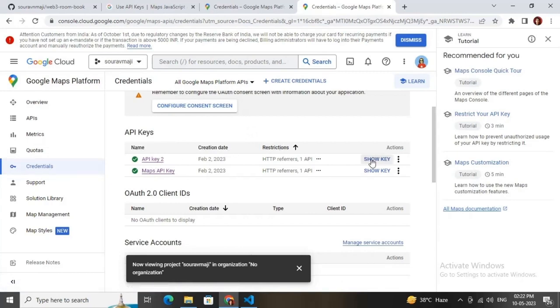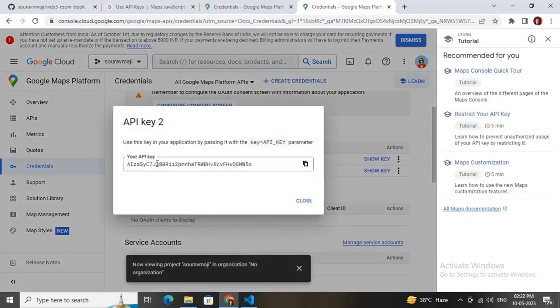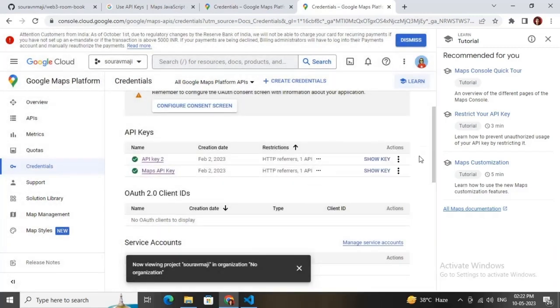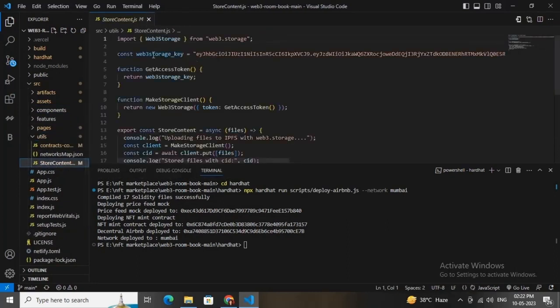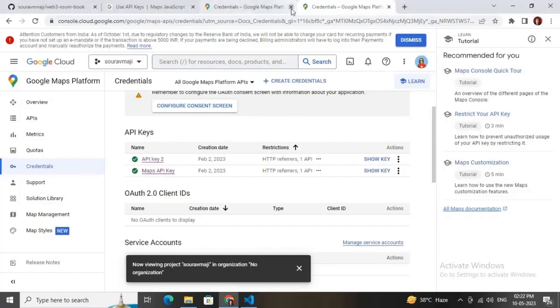Let me show you my API key. This is the API key we need to create, and copy the API key and paste it in this RentalsMap.js file inside the components folder. Then you need to go to this utils folder. Inside this utils folder you need to go to the store content and change the web3 storage API key.